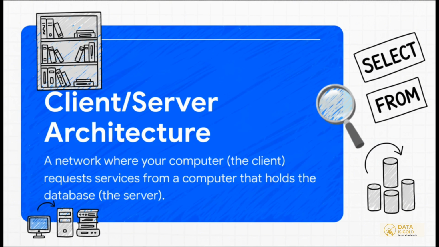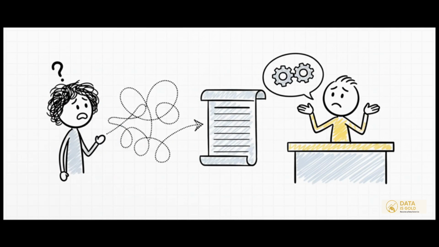You don't go rummaging through the server yourself. Instead, your computer makes a request, kind of like walking up to a librarian and asking them to find a book for you. And that's the whole point, right? You can't just yell your request across the library. You have to use the right language, fill out the right form. It's the exact same idea with databases.